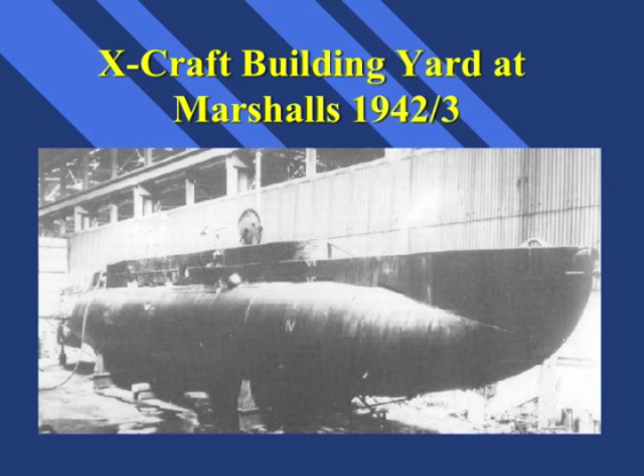There were several layers of security during the build programme. Firstly, an armed guard was stationed at the entrance to the building facility 24 hours a day. Secondly, all Marshall employees working on the boat were given a password, which probably changed daily at midnight. And thirdly, the submarine was partitioned off from the rest of the yard by a curtain. However, every time a welder worked on the boat, you could see the outline of the submarine reflected upon the screen curtain from outside the partitioned area. So much for security.